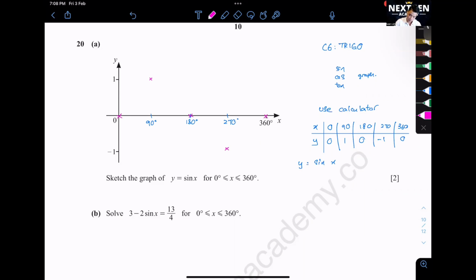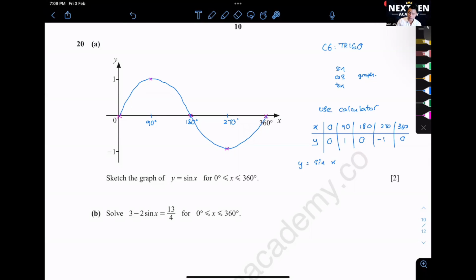Then you don't go and use your ruler. You need to generally know how the shape looks like. It's like that, like this, like this. So you just remember that the sine graph is like an alphabet S, but then fallen down already. You can see it, it's like an alphabet S like that, right? But also an inverse type of alphabet S. It's called sine.